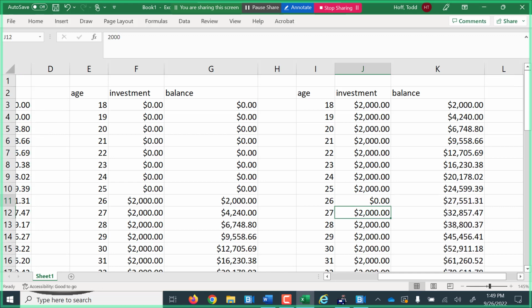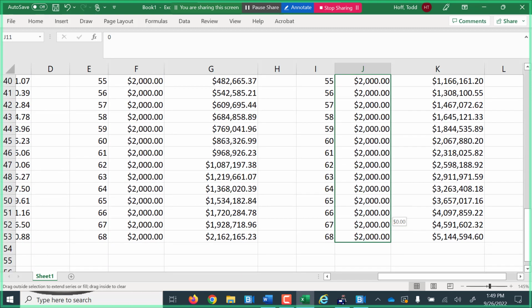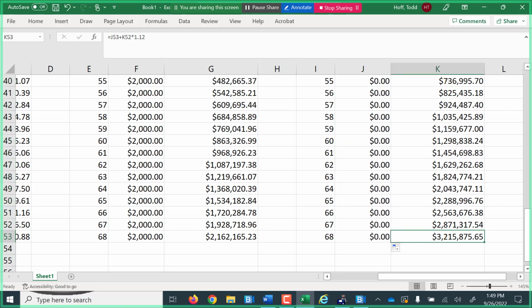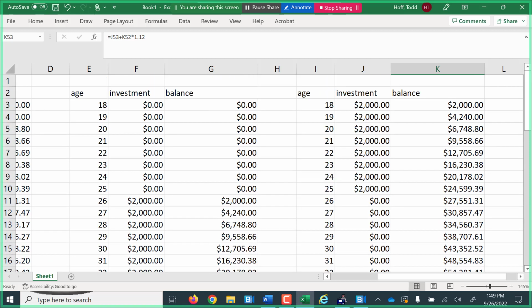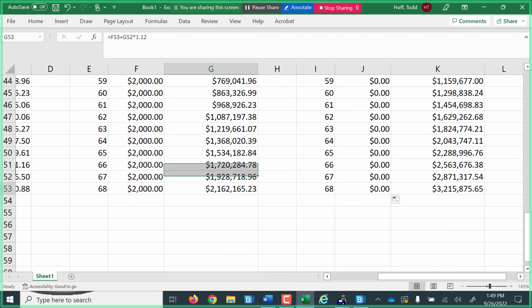So at 26, you decide, I'm not going to save anymore. You save from 18 to 25. You say, okay, I'm done. No more saving for me. Anybody want to guess how much you have? Like $1 million. 3.2 million. These first 8 years here, from 18 to 25, are worth more than that other 32 years from 26 to 68. 3.2 million just by saving from 18 to 25, or you can save for 40 years and only have 2.1 million.